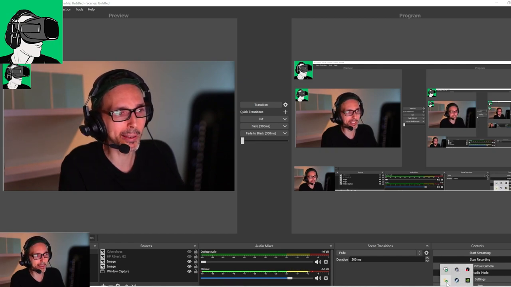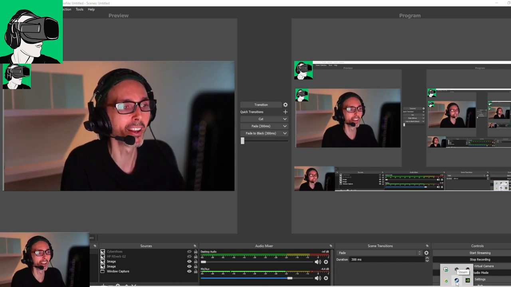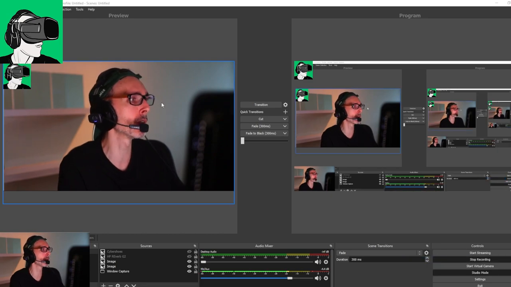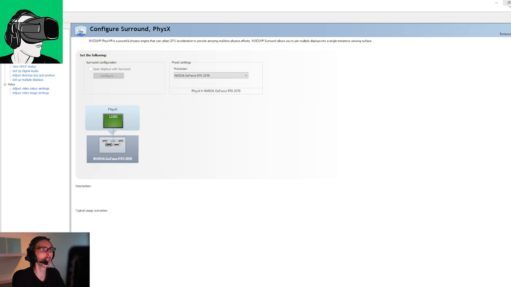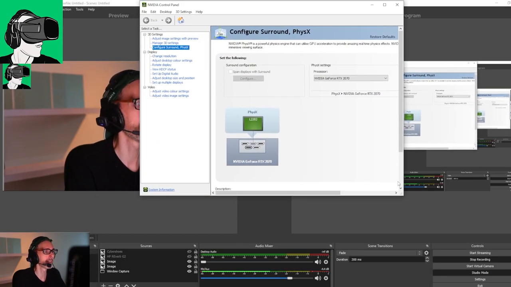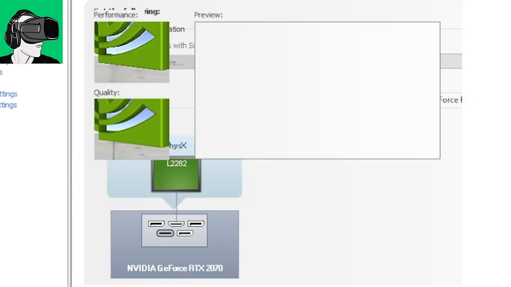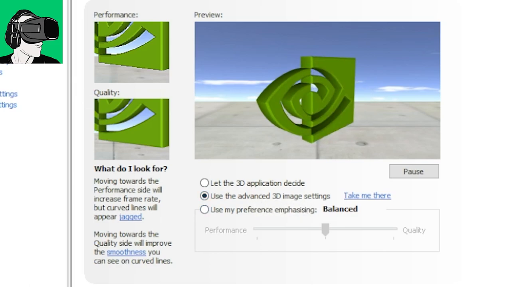Of course, make sure that you disable all the various different programs. Make sure you're only running SteamVR and Windows Mixed Reality only in your actual computer whilst you're in VR. Otherwise, you will get issues. And then let me just open NVIDIA again, go to the control panel. And I'm just going to show you very quickly the settings that I've actually used for my stuff. So if you go to the adjust image settings with preview, generally speaking, I use the advanced 3D image settings. It hasn't caused any issues.